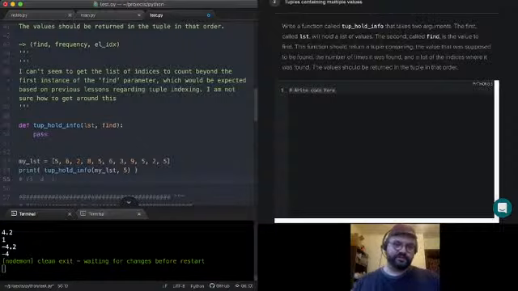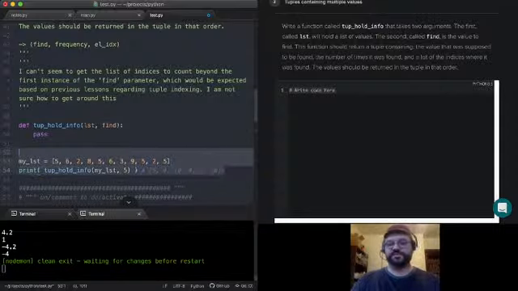And the indices, which are going to be 0, 1, 2, 3, 4, 5, 6, 7, 8, so 0, 4, 8, 10, and that's going to be in a list. So the list will be 0, 4, 8, 10. Okay, 0, 4, 8, 10. So if I've done my thinking correctly here, this is what I expect.